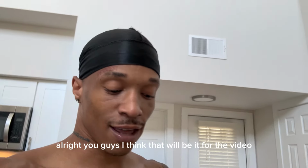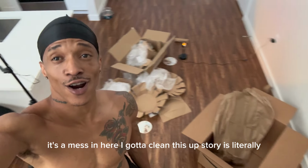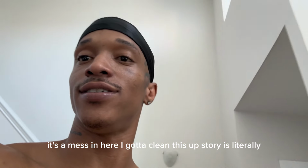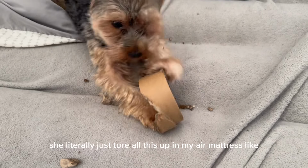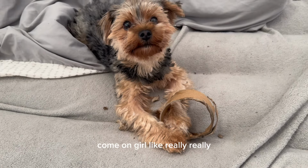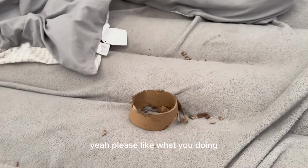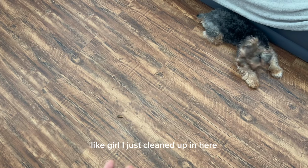All right, you guys, I think that will be it for the video. It's a mess in here. I gotta clean this up. Story literally just tore all this up on my air mattress. Like, come on, girl. Really? You're gonna do it off my bed? Yeah, please. Like, what you doing? Look, she already tore her stuff up. Like, girl, I just cleaned up in here.